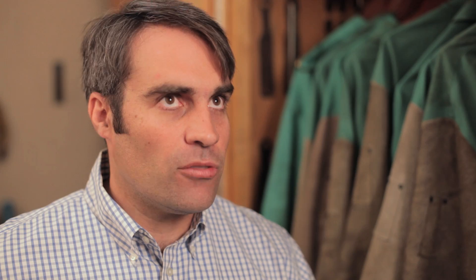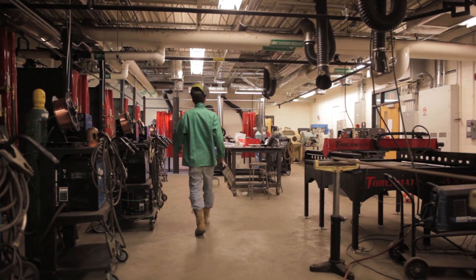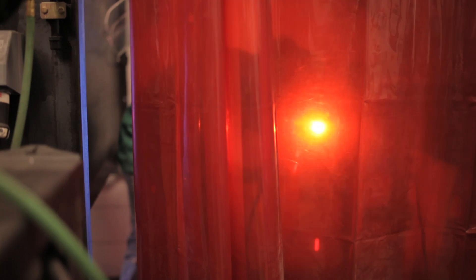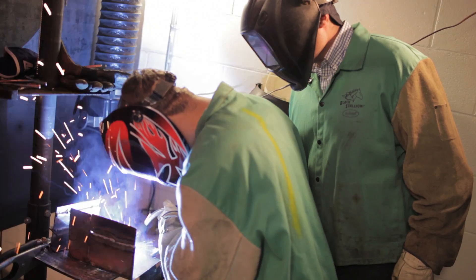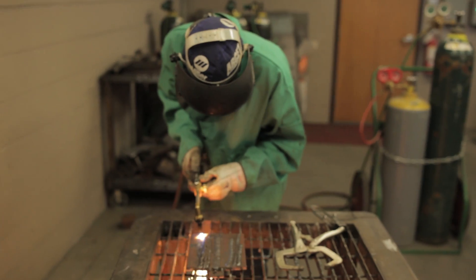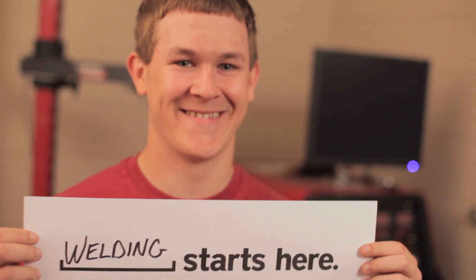We have what most small to medium-sized welding facilities have in the professional industry. We set up our booths and grinding stations and we get to work on any kind of projects we have that day in our welding labs. It's a very hands-on, very active learning environment. They train in stick welding, shielded metal arc welding, MIG welding, flux core welding, TIG welding, oxy-fuel cutting, and plasma cutting. The projects you do in here are the same exact projects you're going to be doing out in the field — I can tell you that from experience.